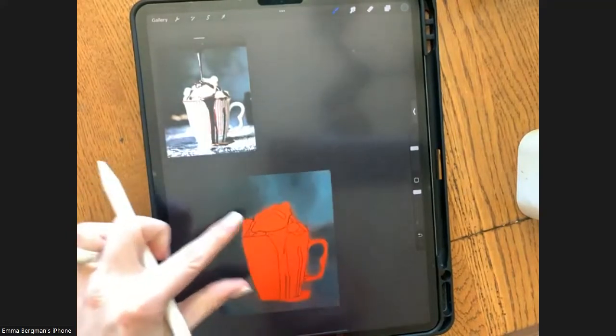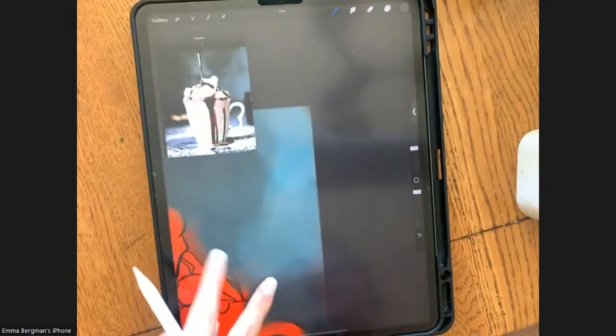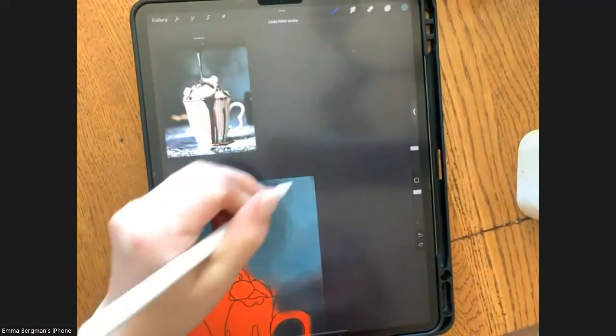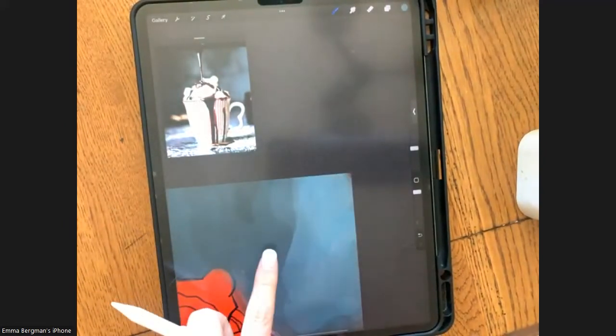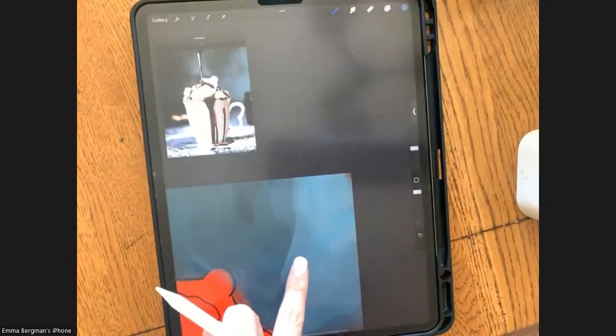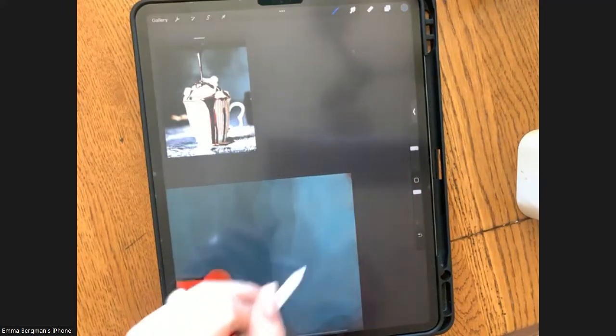To make a soft edge, you basically use your finger, is that it? Kind of. So what I'm doing is I'm taking like this light color, and if it looks a little too harsh, I'll have that color that's kind of in between. So it's in between this color and this color. So I'll sample it like this, and then I can lay it on top like that. Oh, because when you sample it, that's what it turns into. Yeah, it picks up that new color.